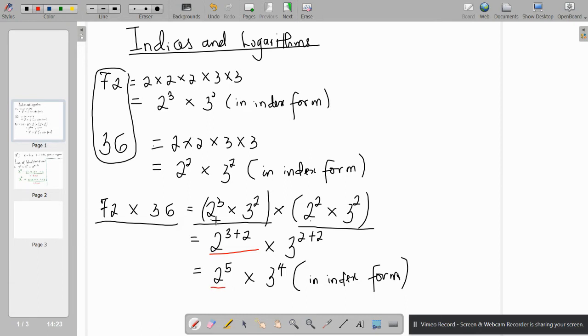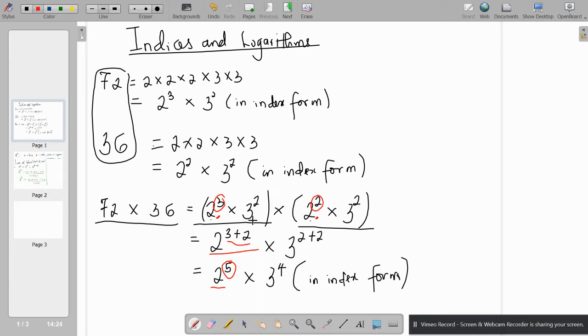What does this mean? This simply means that here we have 2 3 times. Then we have 2 raised to power 2 here, meaning 2 multiplying itself 2 times. So altogether, we have 2 multiplying itself 3 times and 2 times. And that is the reason for this addition here, which gives us 2 raised to power 5.